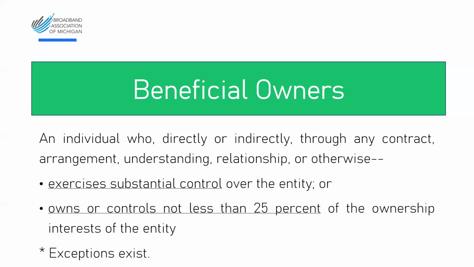And just to add another potentially confusing wrinkle, under similar circumstances, again, if I were to own 50% of company A, and company A owned 25% of company B, then I'd be deemed to be a 50% owner of company A, but only a 12.5% owner of company B, and would not be considered to be a beneficial owner of B. If you did not capture all of that, don't worry. Again, this is laid out pretty nicely in the compliance guide that's available on the FinCEN website. They've got a lot of different scenarios that are laid out there. So I just kind of wanted to preview that. And again, happy to talk through it with any member companies.